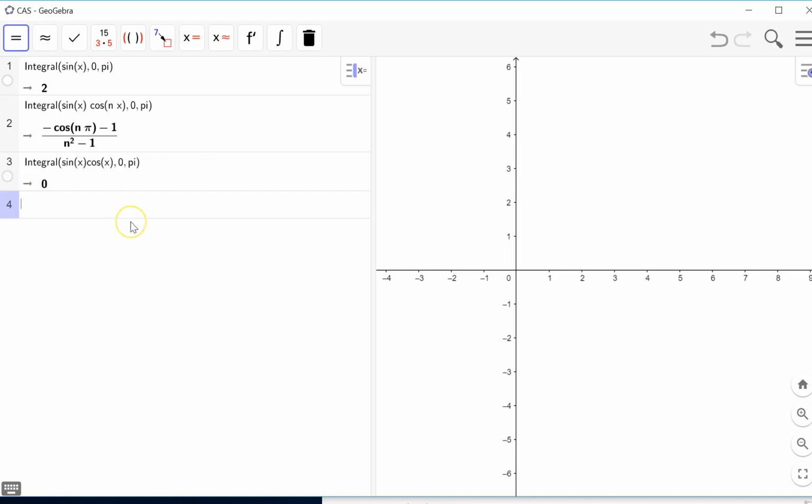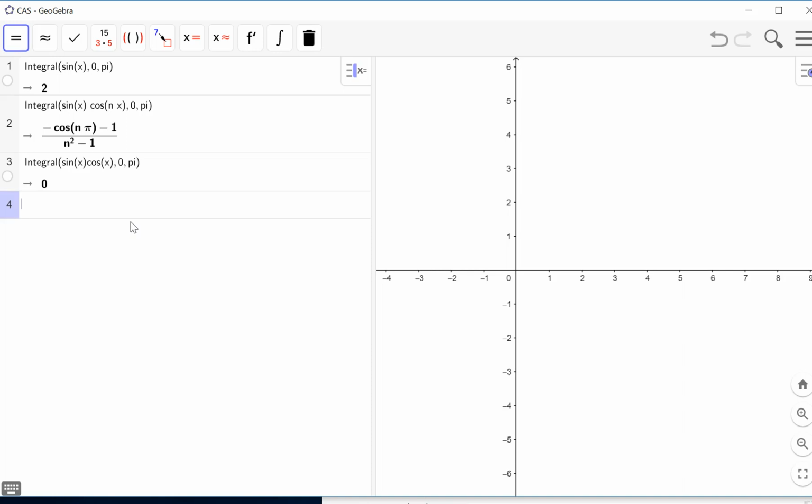And notice we got 0. The reason why I noticed I had to do, remember when we did the sum command? The first number I plugged in was 1. If I did that here, it would return an error, right? I'd be trying to divide by 0. So as soon as I saw that formula, I knew I needed to do a different computation for n equals 1. So that's why I did that separately.